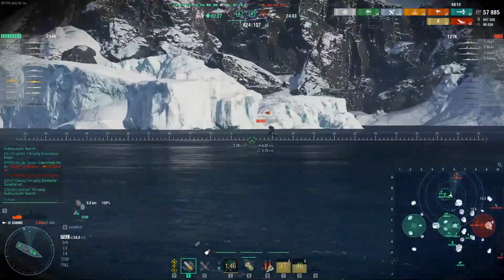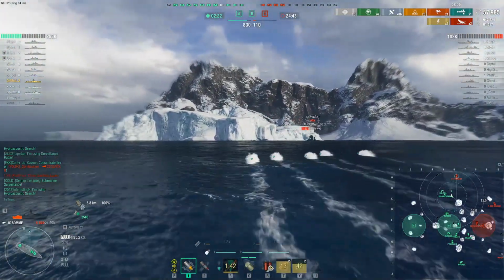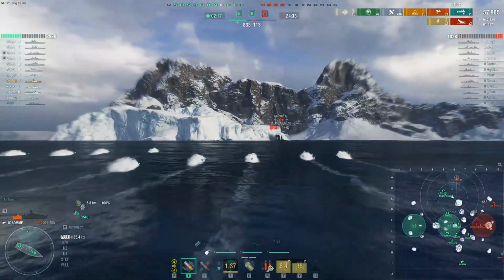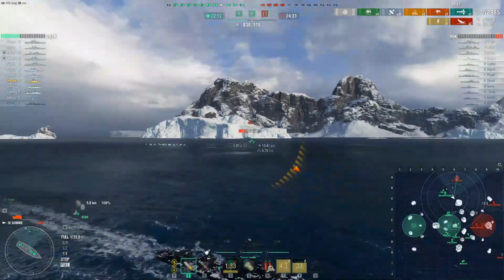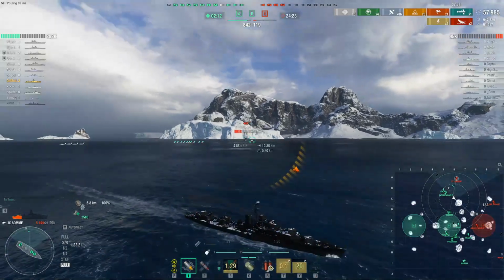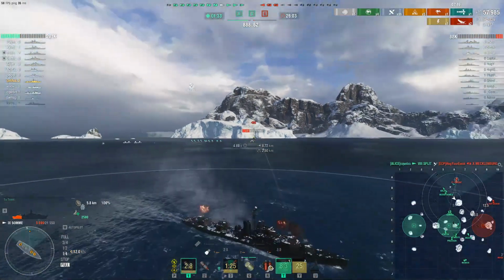So all three turrets can do 360, so it means that if you're doing a lot of maneuvering, dodging or wiggling, you can always have all three of your turrets consistently shooting, which is very important if you're trying to support your team and fighting other DDs and trying to stay alive. It's very important to always have your guns in the fight.